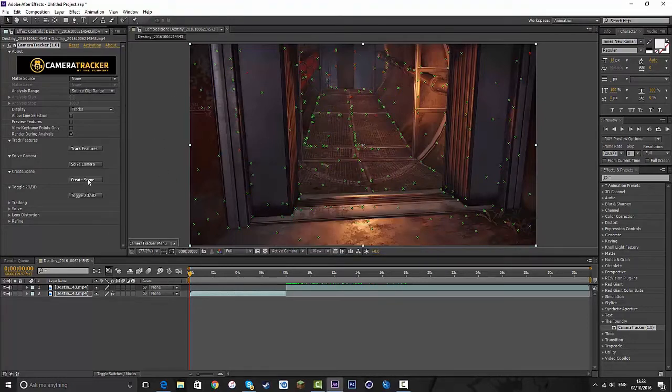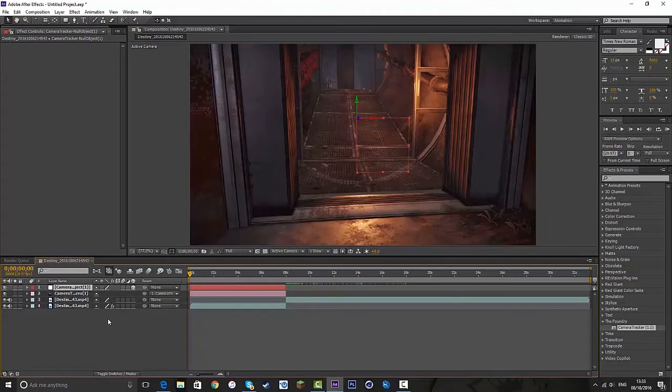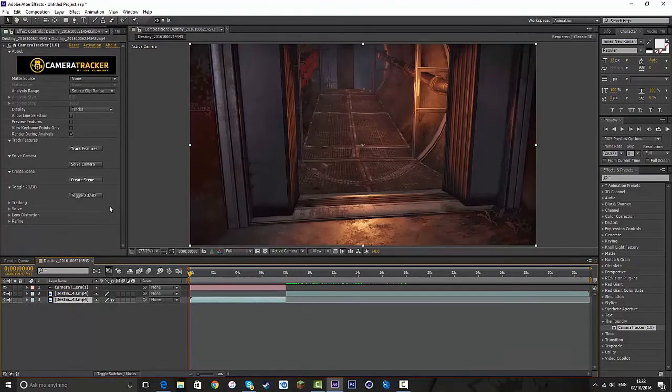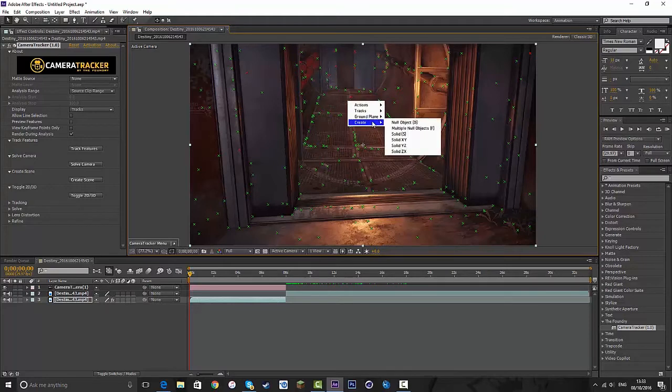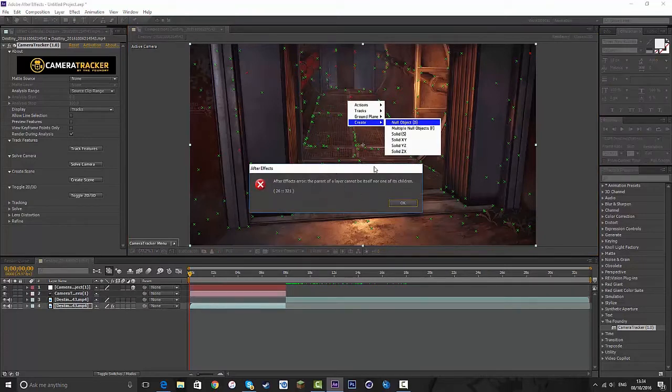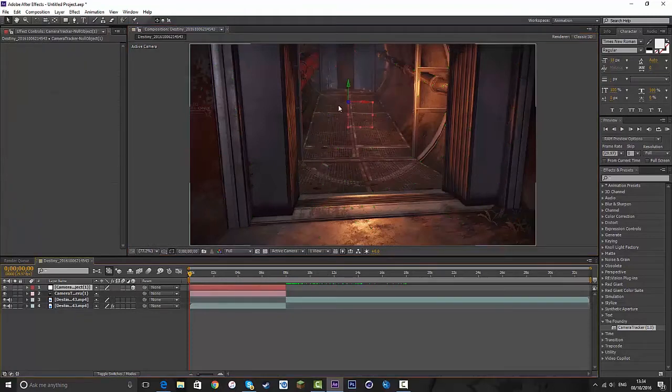Now what you want to do is create a scene, and it's going to create a camera, and you want to just delete the null object straight away. You want to go onto your clip and click on the camera tracker effect. And say you want the text around here, you want to find a track point with per track errors as low as possible. So for example, this one is 0.21. I'm going to press Control and click on this one and create null object. This message might come up, but just press okay, and it will just work fine.